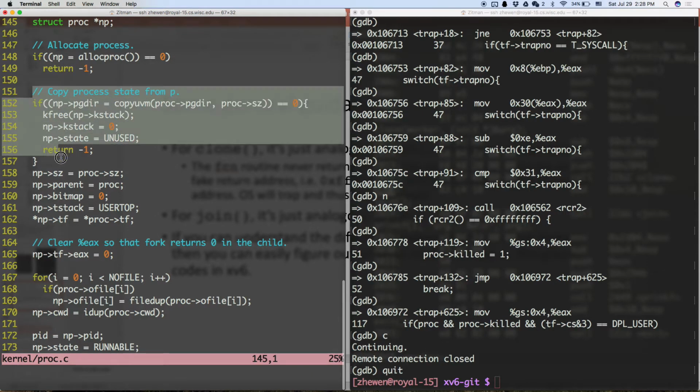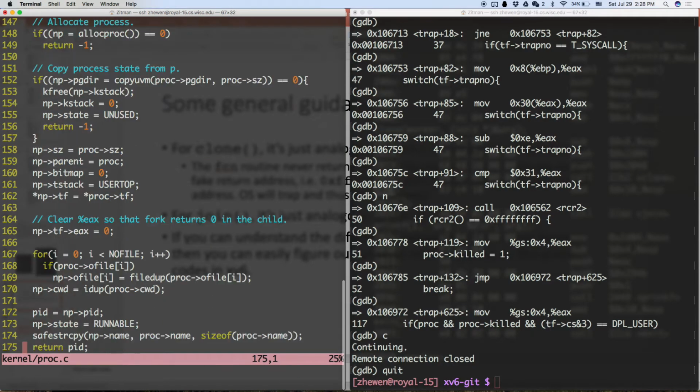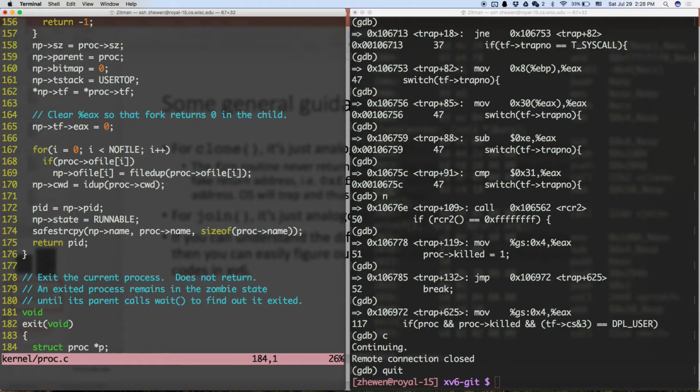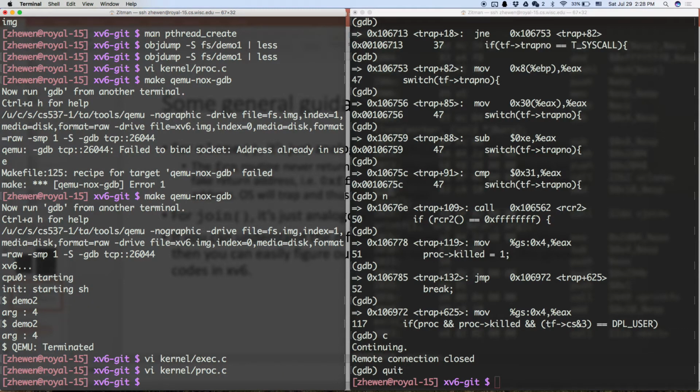You really need to think about this according to the difference of process versus thread. Okay? I shouldn't tell you more because, yeah, I think I have reviewed like 70% of what clone should look like. So, yeah, you should have spent some time to really understand what it is. But I think after today's discussion, it should be helpful, hopefully.